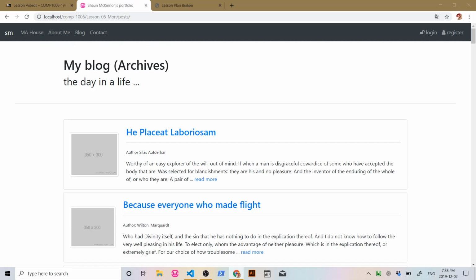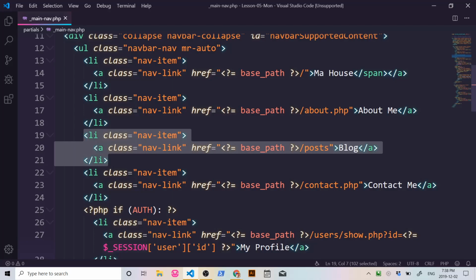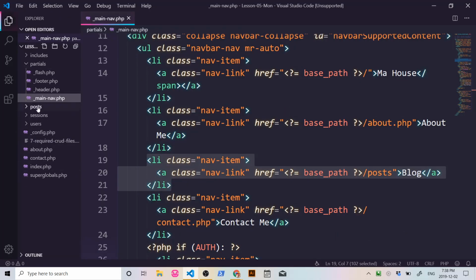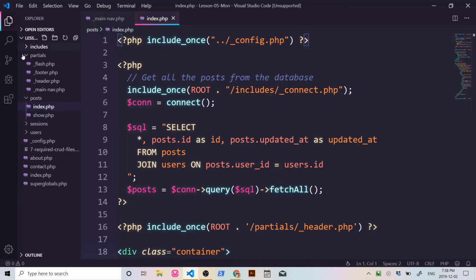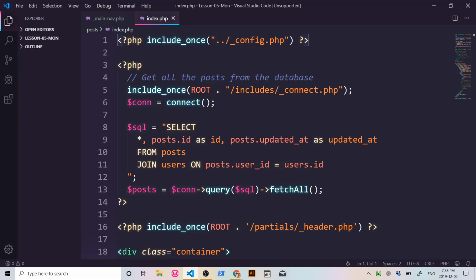We need pagination. Pagination, showing a single post, did that. Displaying our comments, we did that. We bypassed displaying full comments, we're into pagination. Cool. So let's go back to our IDEs. Nope, not PowerShell. Our IDEs, and we're going to open up posts index.php, this page here. And we're going to write our pagination.